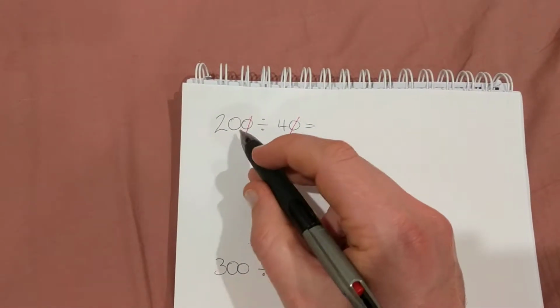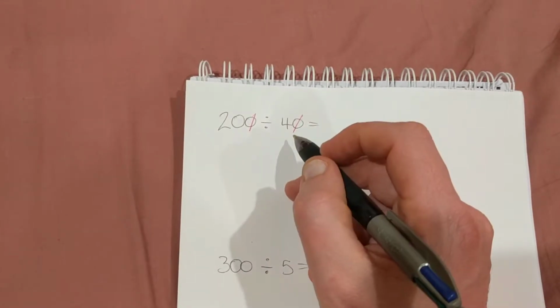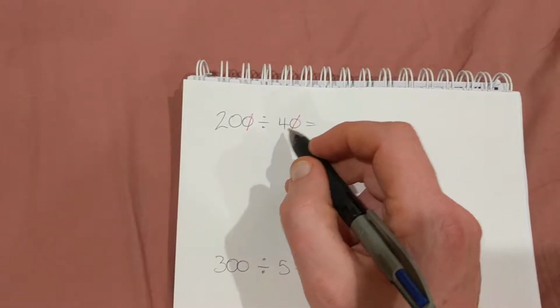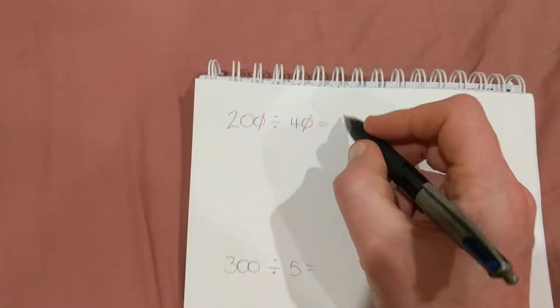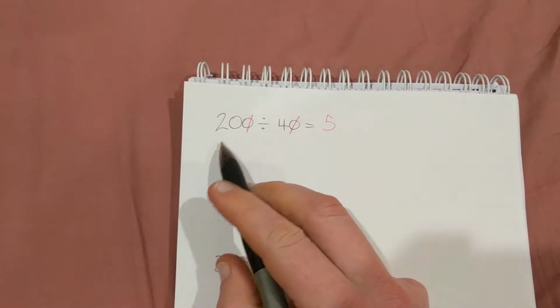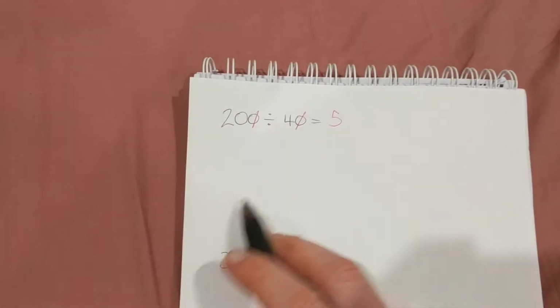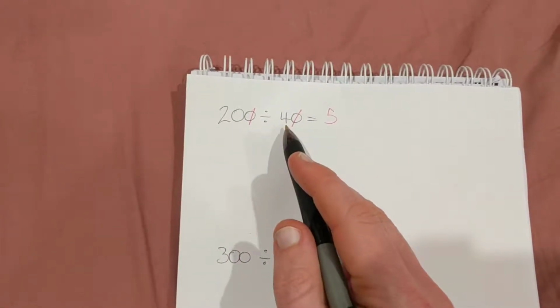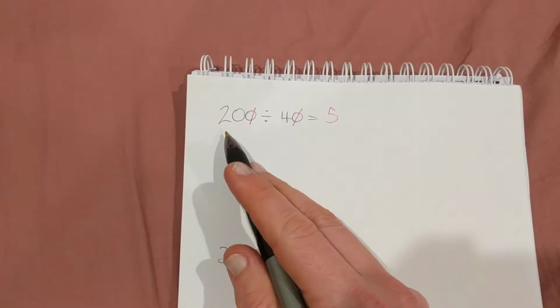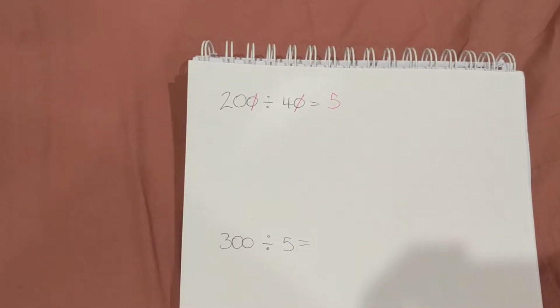So now all we have to worry about is 20 divided by 4, and knowing our times table again helps, and we know that 5 groups of 4 is 20. That's our backtrack, so it must be 5. So the answer to 200 divided by 40 is 5, and that makes sense because if you keep counting in 40s, you would eventually get up to 200 if you counted 5 times.